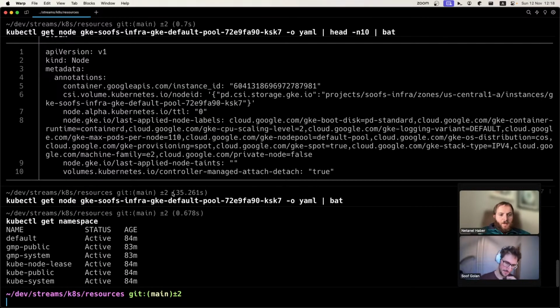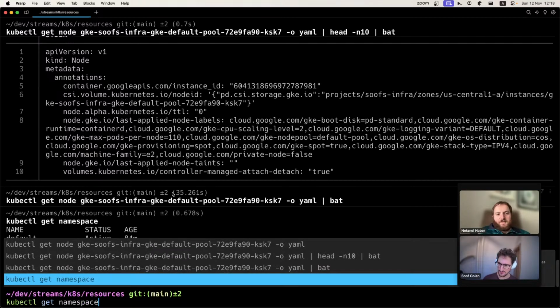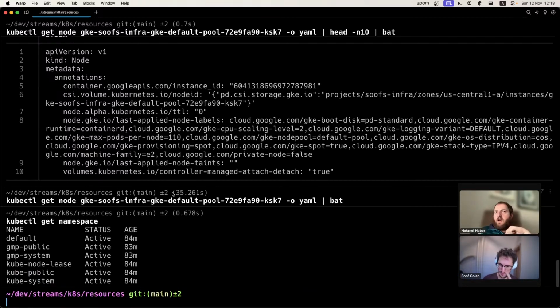You could see a couple of different things. Some of them are things that you've never interacted with, just things that GKE manages for you, or kubectl manages for you. Kube-system is an important one, for instance. We've been doing everything in the default namespace. You could change the namespace that you're using right now.